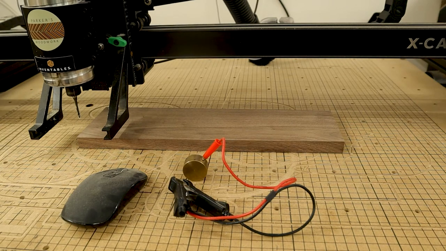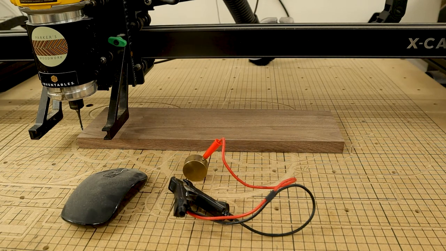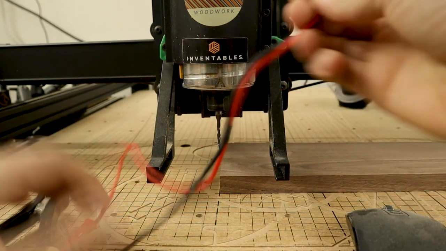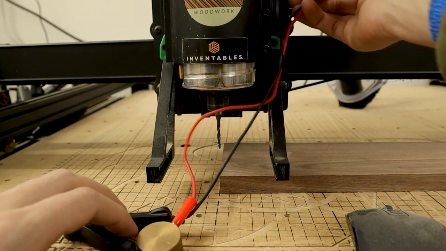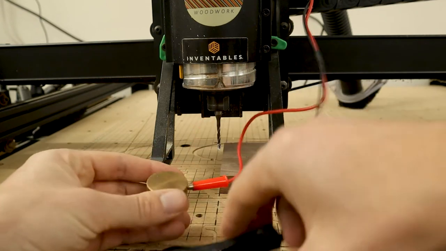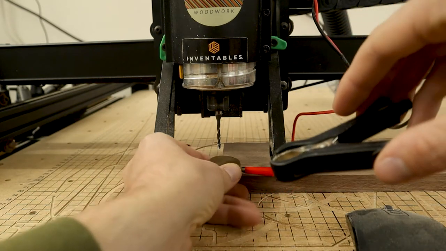So bow ties serve a structural purpose. They are used to keep cracks from spreading and getting bigger. Nowadays people mostly use them just because they like how they look, and that's what I'm also doing.